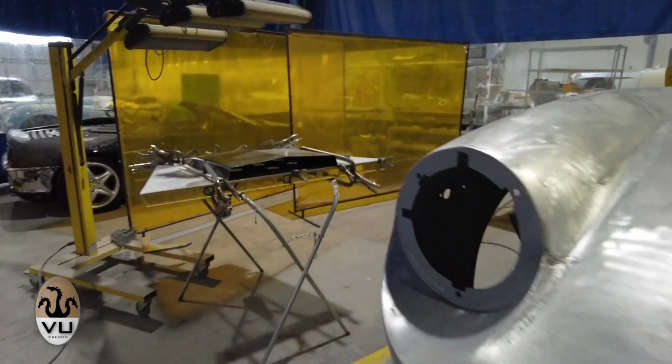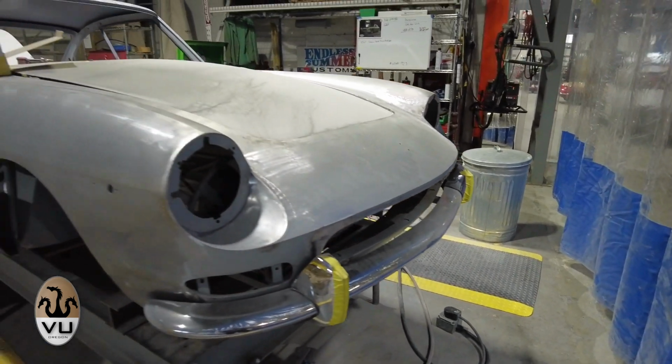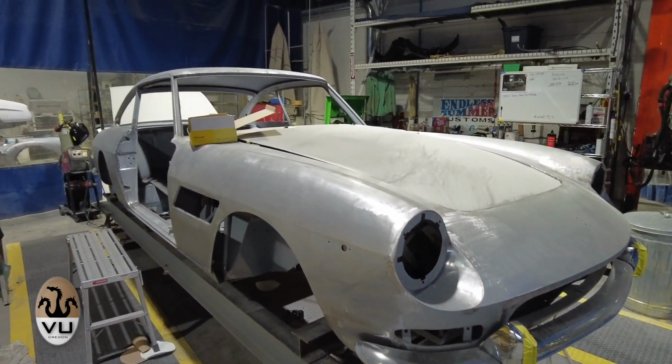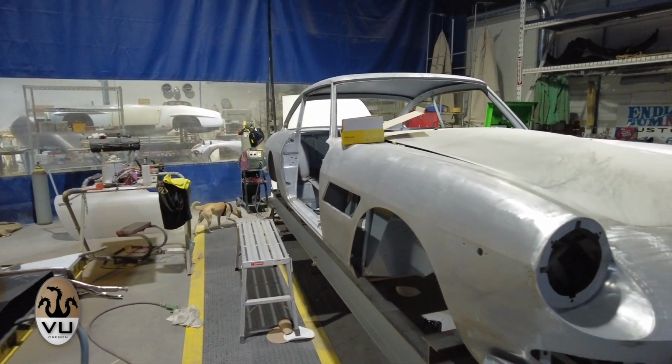He's fitting components, the front, the bumpers, the trim, a piece at a time to make sure everything fits, doing the gaps, all that kind of stuff. So that's coming.